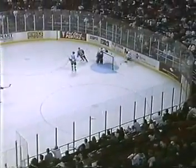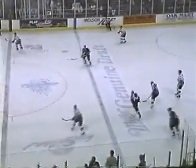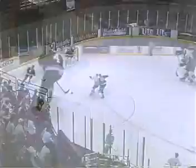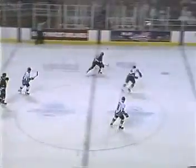Tough angle shot wide, and that'll bounce all the way down into the Atlanta zone, or the Thunder zone, I should say. Knights forecheck, but Richard hand to Reed. Left wing side, too far for Rogers. Derek Mayer turns for the Knights. Off a stick, kept in by Reed in the middle. Poke checked away from Quinney. And it's cleared out neutral zone by Atlanta.